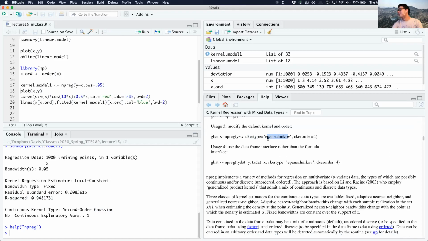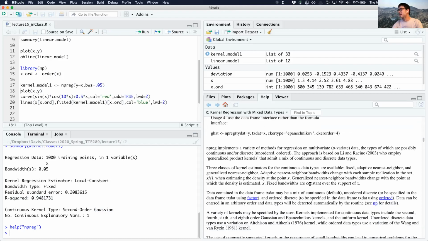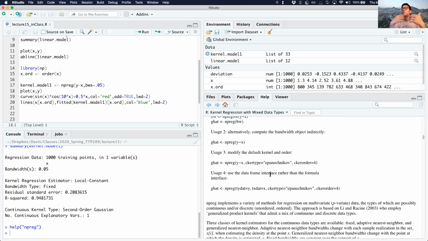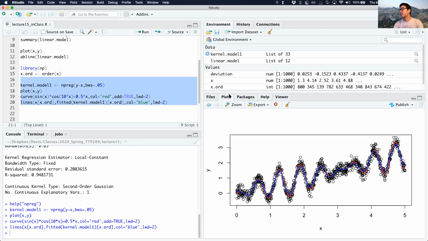So this one that I can't pronounce, and then the Gaussian, and then the box. Those are, again, super common kernel methods. I would encourage you to try a couple different methods and see how it changes the results, especially with respect to your selection of the bandwidth. But typically they should end up with fairly similar results. Okay, so let's go ahead and run this and plot it and see what we get.